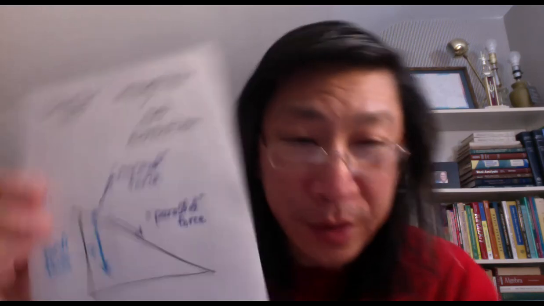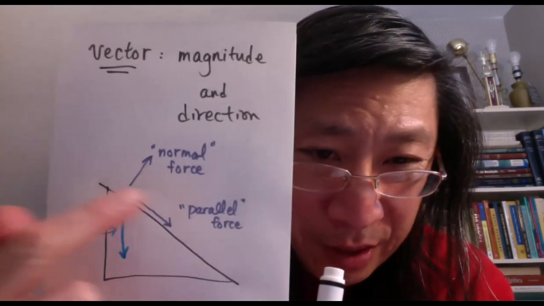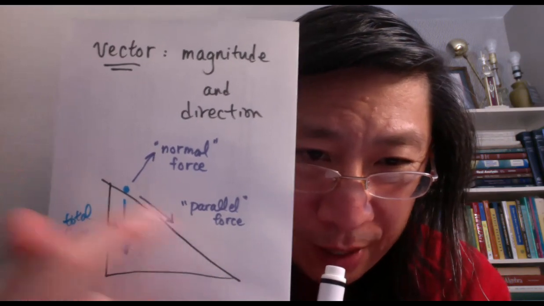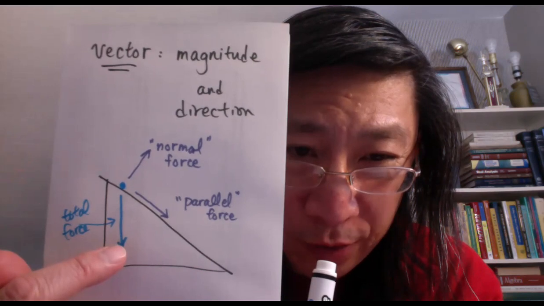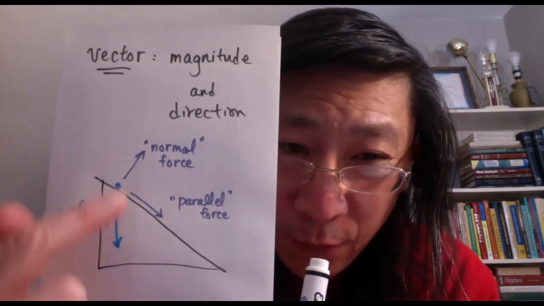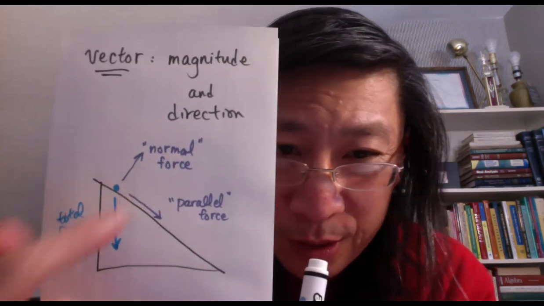And these two forces together, if you add them up, will equal the force that would have been put on the object, right? The total force, if it were to fall. In other words, if there were not this inclined plane, or if there were not this track that we're rolling down, this is the force that would affect its motion. But it's still feeling that force, but the force has been divided up in these two pieces.